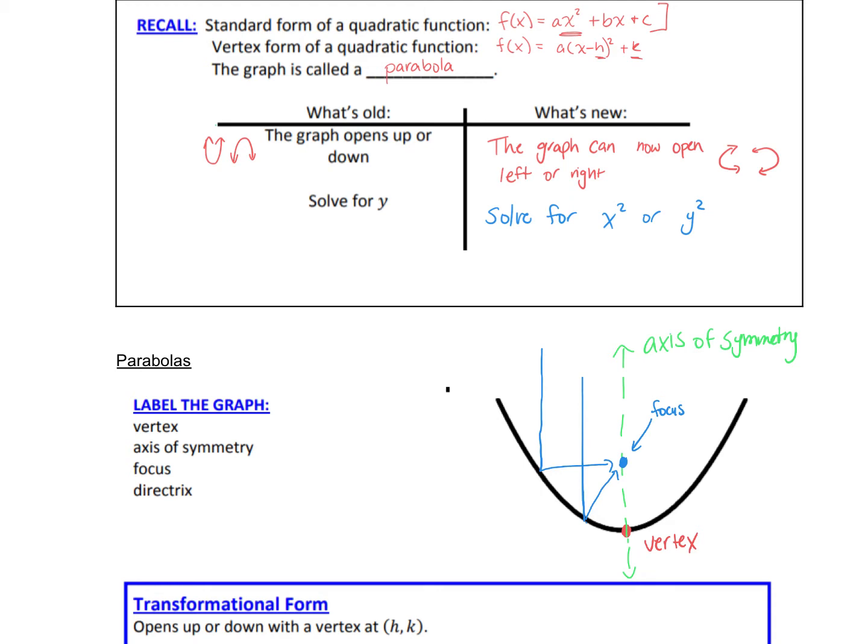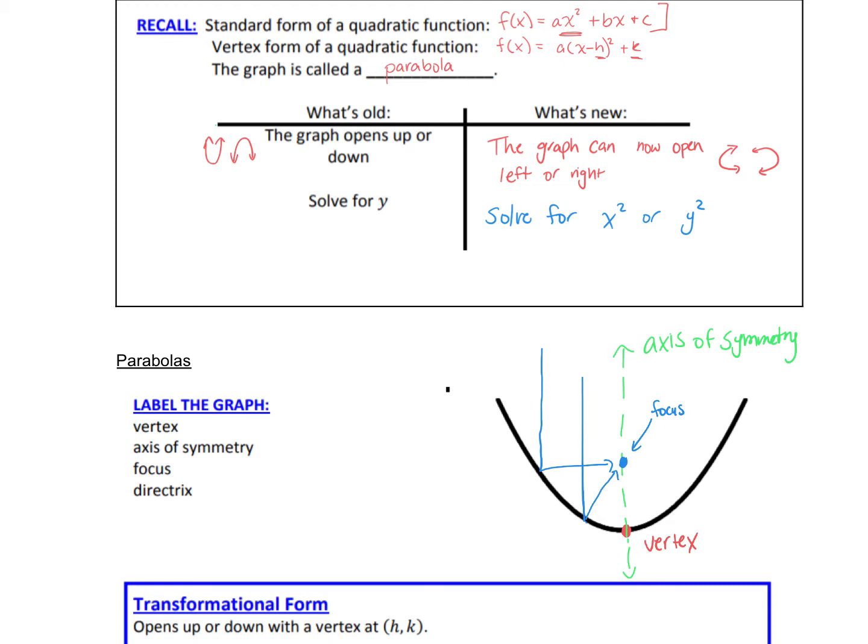A lot of people used to put them on the top of their roof to get extra signals for channels. The signal would come down and bounce to that focus. Every time it comes down, it doesn't matter where, it's always going to go right back to that focus. Okay, so that's a focus.